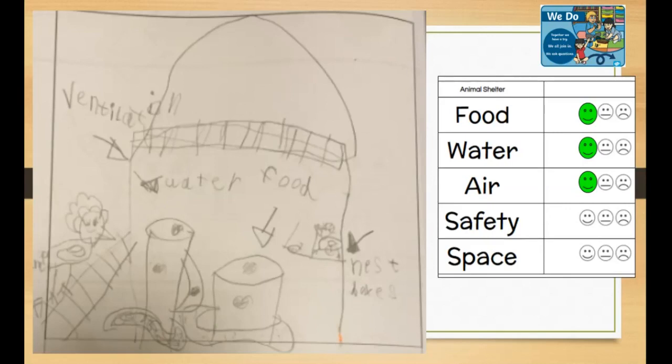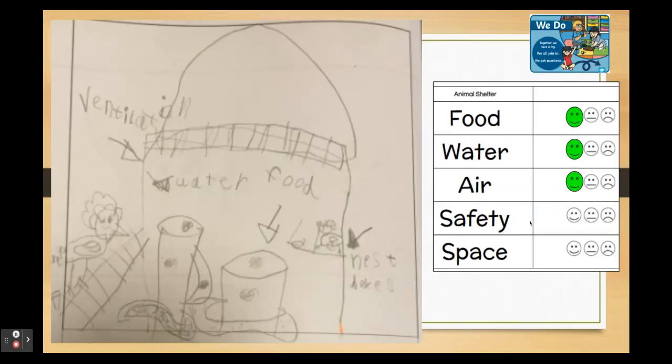Safety. Now she hasn't used the word safety, but she has got a roof and she's also labelled these nest boxes because these keep the chickens safe when they're laying eggs and they keep the eggs safe as well. So I gave her a green smiley face for labelling the nest boxes and an orange smiley face because she has the roof but she forgot to write a label. And she's also included enough space for the chicken to run around. I know that because the chicken's going outside with the ramp. I think she did a fantastic job, so I've given her a sticker and said, well done.